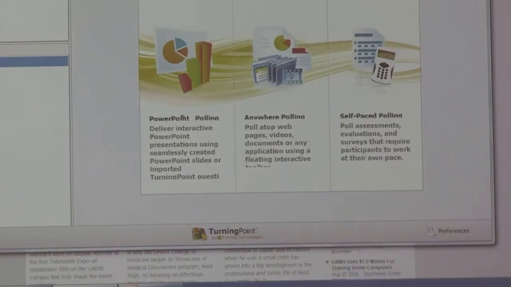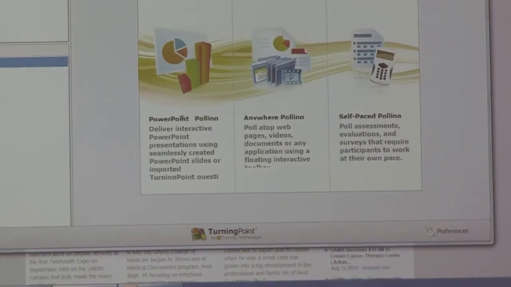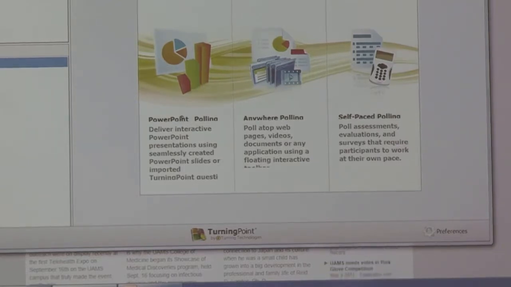As a rule of thumb for the College of Pharmacy, all of our recorded sessions start out COP, then the course name and number, and then the date. That way we can sort through them pretty easily.